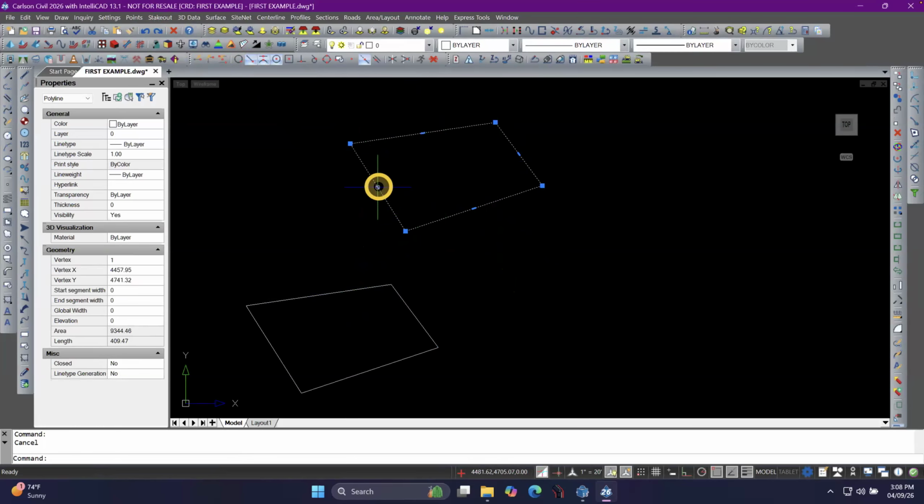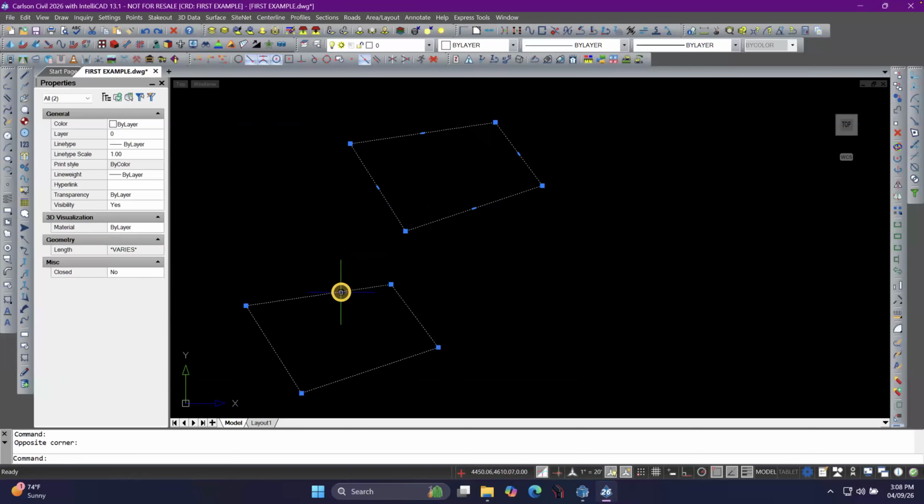elevation wise, first of all, I see this and I see the midpoints. I know it's a 2D polyline. It's either at zero elevation or it's at some constant elevation. So I look at my properties over here and I see this elevation is zero, and that's probably what I want for that. Another way you can check these things is if you hover the mouse, don't click it, just hover over, get on that grip and wait till it snaps in there.